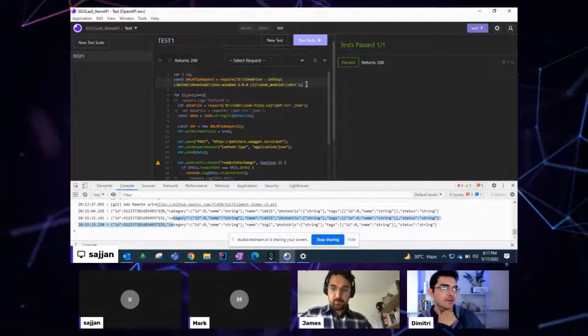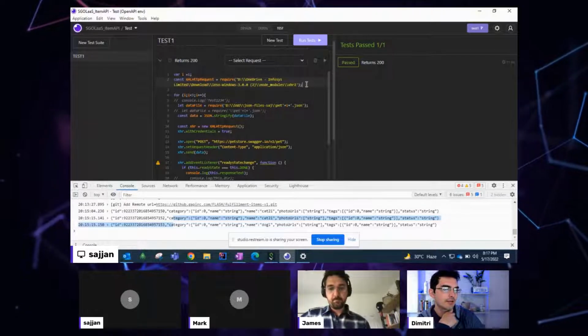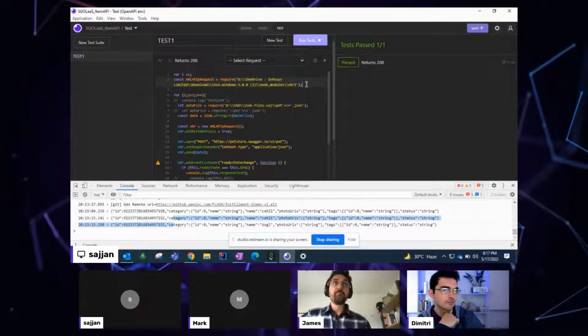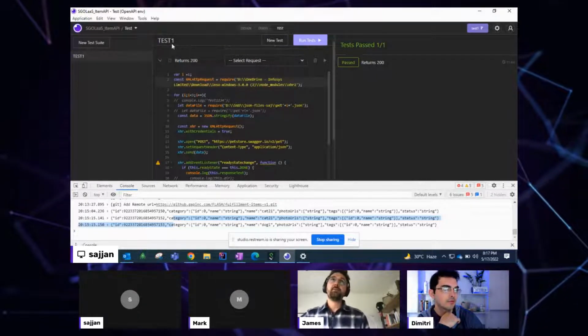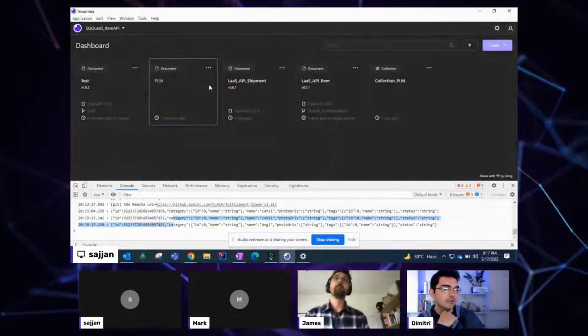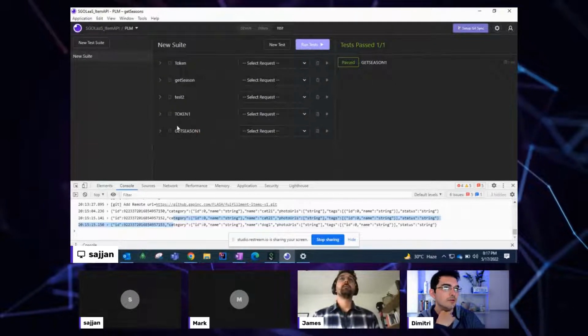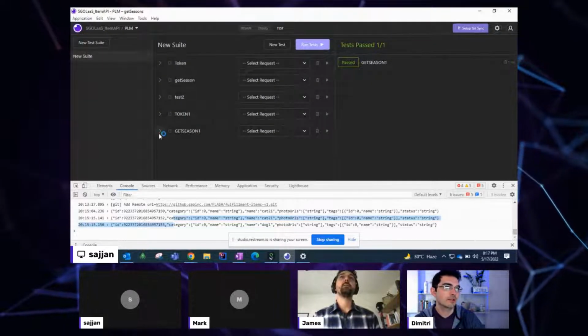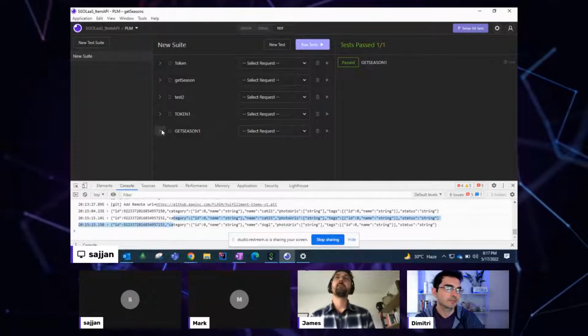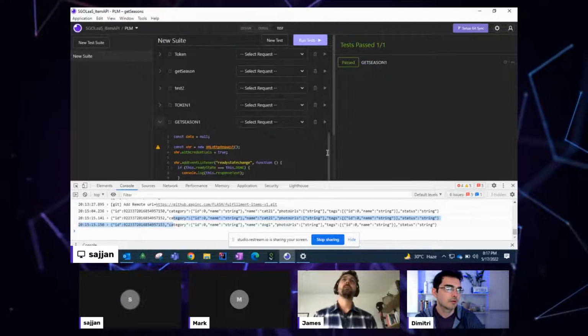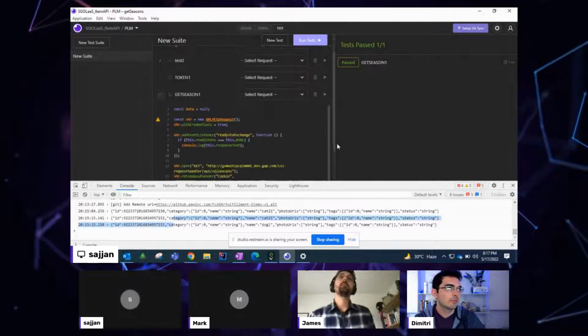So let's start with that. Like, you want to try to add the token with request chaining? Yeah, we can try this. So let's go to that first. Let's go to the first request that uses the token. This is the first request, which I want it to use the token.